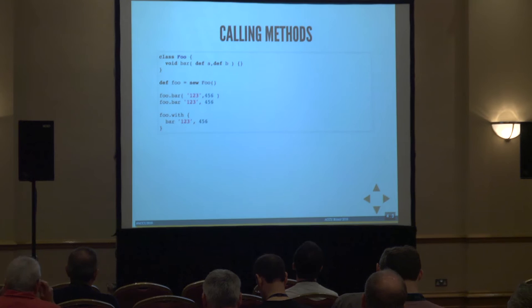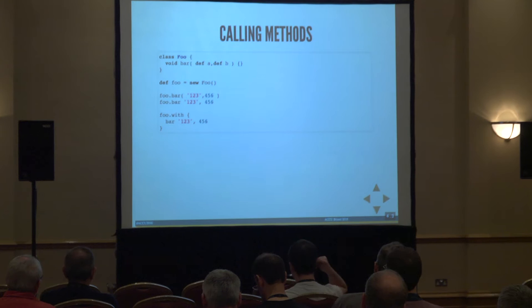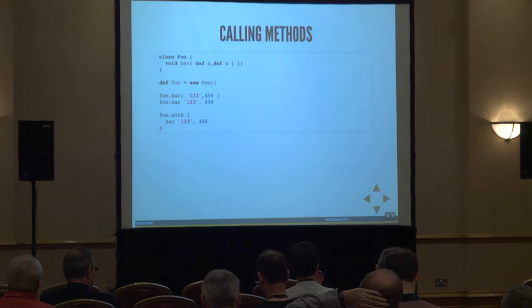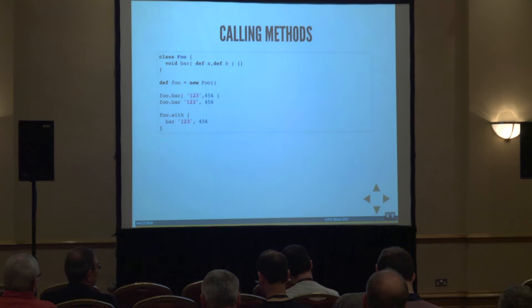If we want to call methods — look at the top class, which you'll pretty much recognise as very close to Java. We can instantiate the foo object and start calling the bar method on it. The first way is the standard way you'd recognise from anywhere. But with Groovy you can start dropping a lot of the extra symbols off. I can write it without parentheses, which makes it a little easier to read. Then there's this other concept where you can shorten the context: I can say 'foo.with' and write a whole block in curly braces, and it will delegate all the calls back to the foo object. So calling bar becomes much shorter.